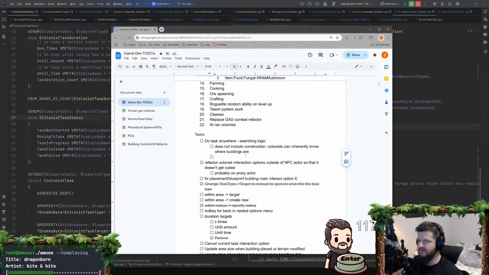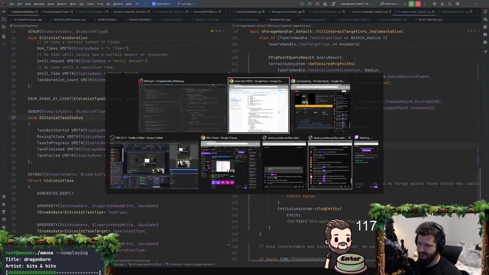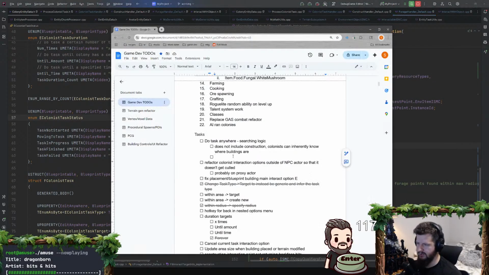My environment items are set up to be spawned by PCG. So the searching logic, let me just spec this out real quick so I can figure out what I need to do for the task. We kind of have it working. It's just the completion aspect of it. Like, when is it complete? When is it failed? That's what I need to figure out.